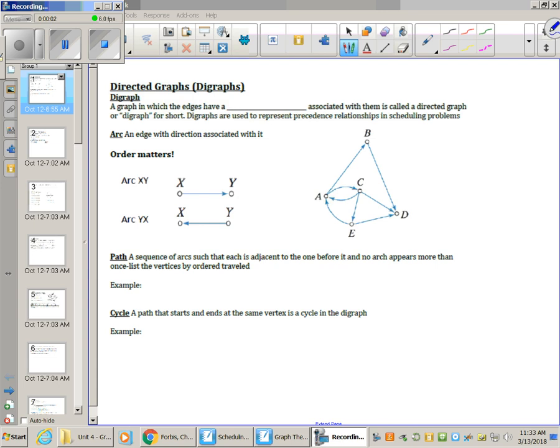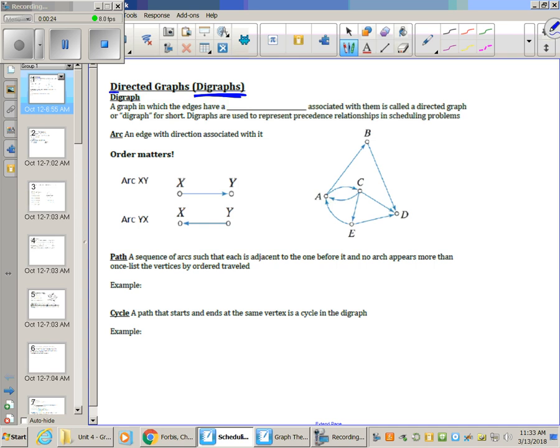Okay, this new unit is kind of like a three-part video. We're talking about digraphs and their application. In this video one, we're talking about just what a digraph is. It's just a little separate piece of graph theory. Okay, and then with digraphs, we have a bunch of different applications, but today is just all about the basics.